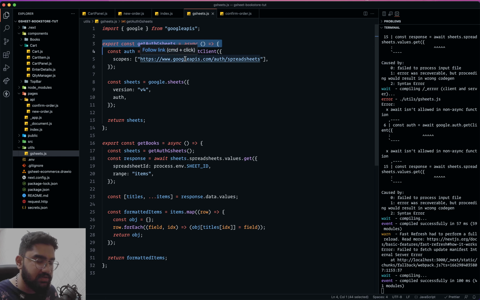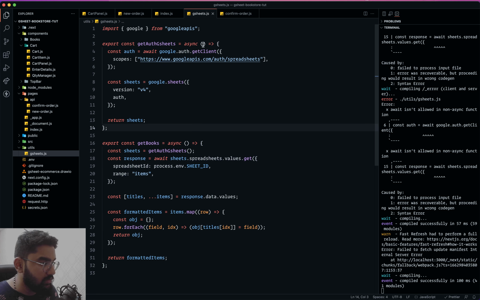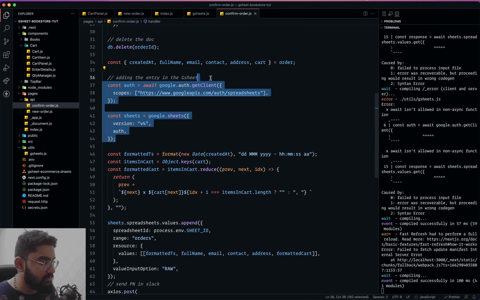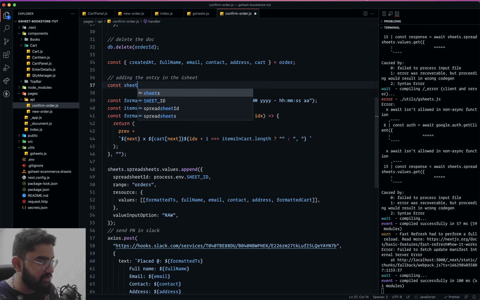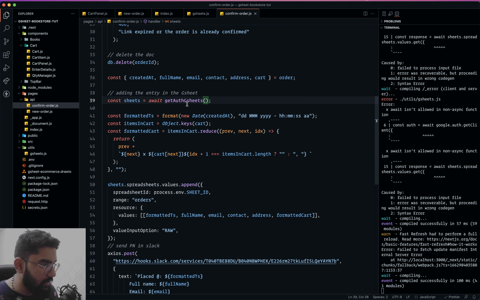So this function is responsible for giving back the authenticated client of sheets, which will further be used to get or add values. So we can make use of the same thing in the confirm order right over here. Instead of all this, we can get the sheets and call this function, await the request. We need to import it in such a way. And hold up a second.